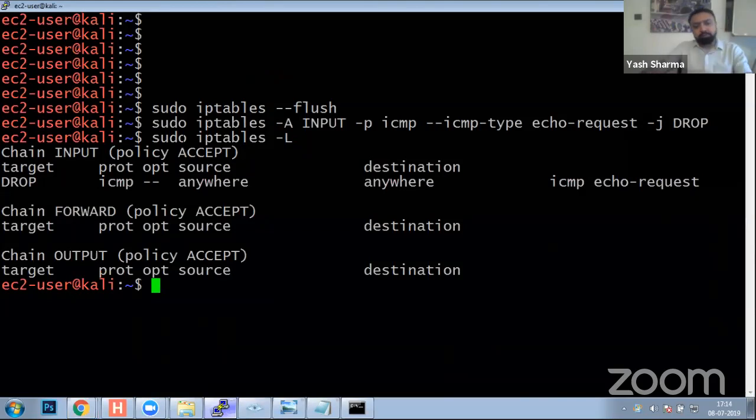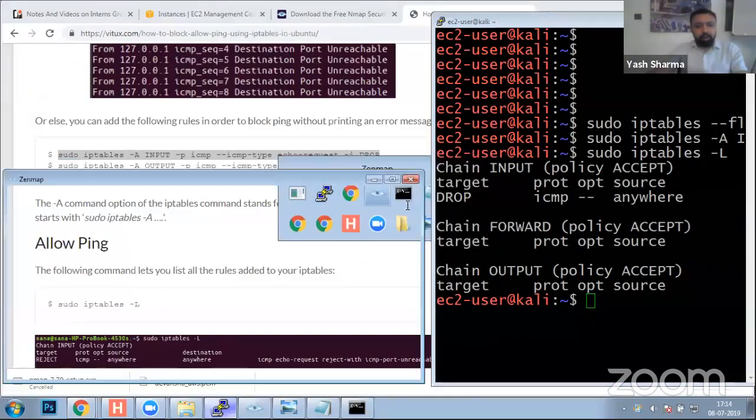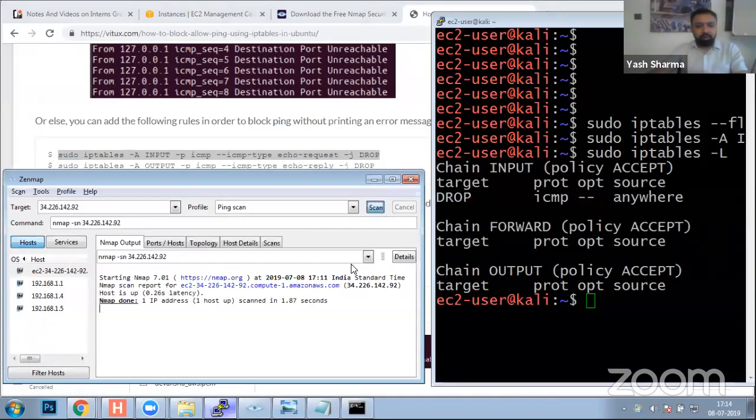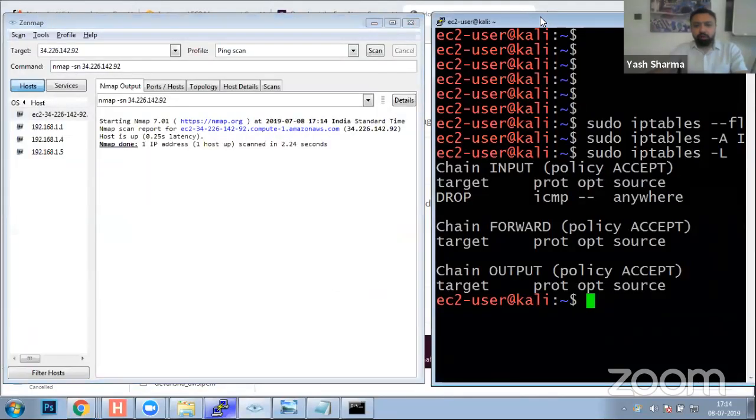Okay, it could be possible, so we'll check back. Let's do that. I think it is the first rule. We have the chain policy. In fact, we have defined the appropriate chain.